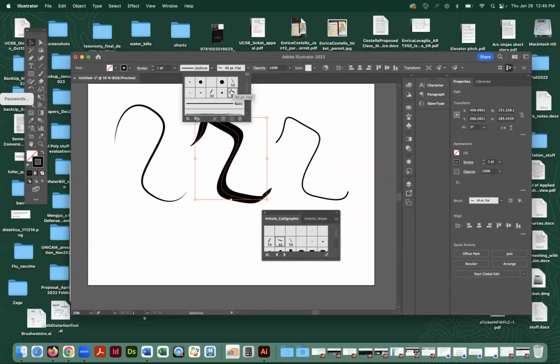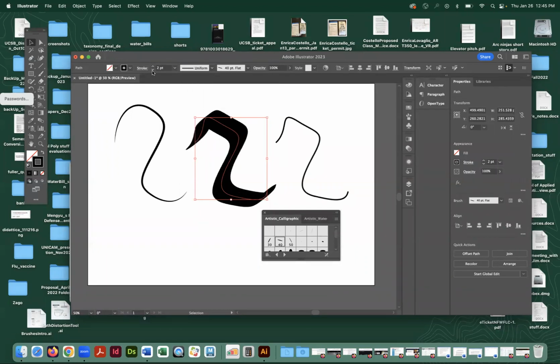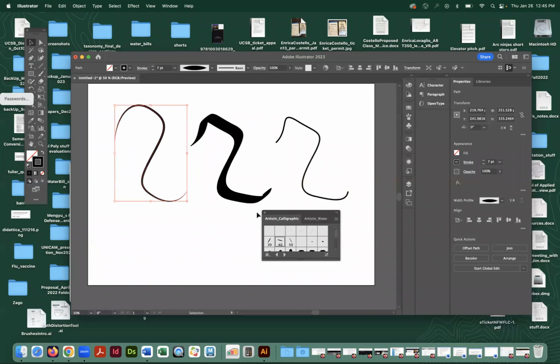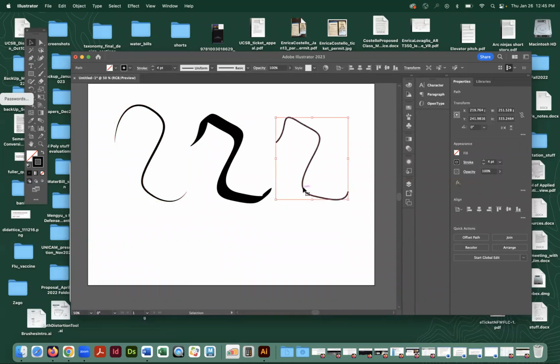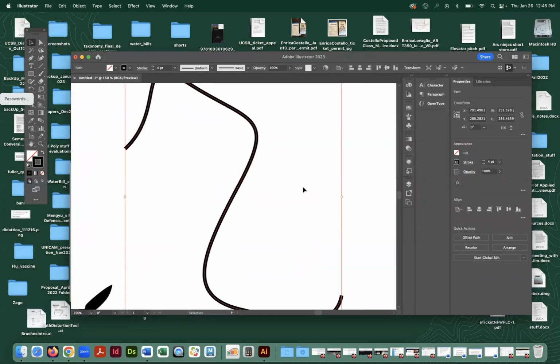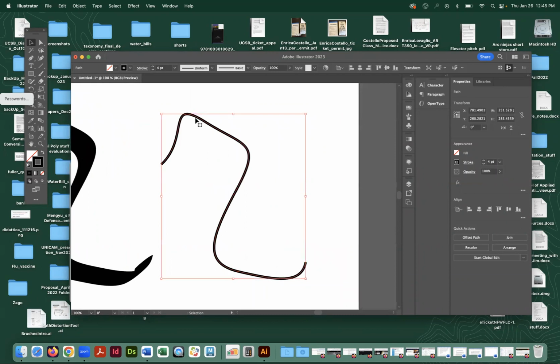Right here, you can actually find more. But the bottom line is, you can decide how thick you want it or how thin you want it. The other thing you can do is, these are all pre-made within Illustrator. What if I want to do something that I have control over? I have full control over the shape of this stroke. And I can make it a little bit thicker right in this location where it turns, and a lot thinner right after, and then thicker again, like there's a little bottleneck there.